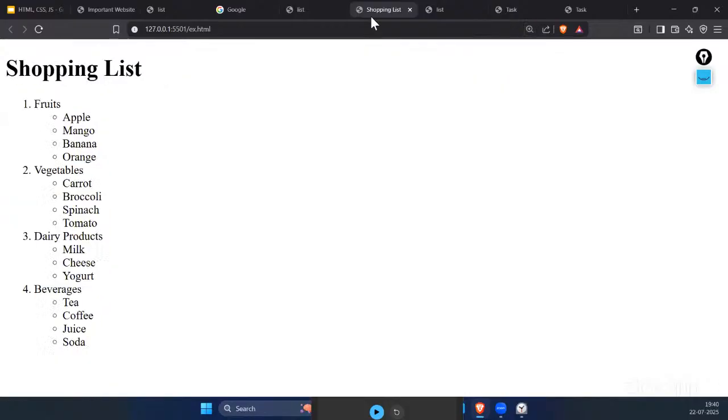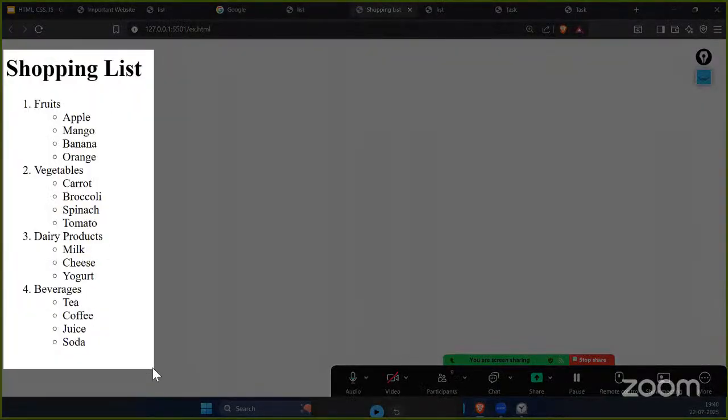Check the output. This output we wanted to create using the nested list.